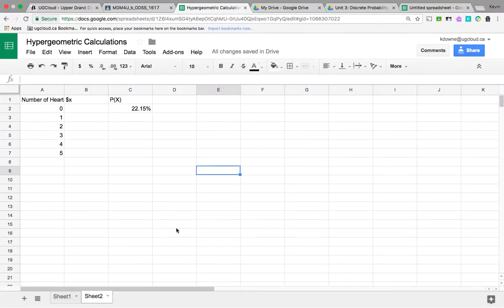I just wanted to go through an example of a hypergeometric game for the Games Fair. I wanted to type it up so you could see it and see how it's done. This is a simple game: you're just going to choose 5 cards from a deck of cards, and we're going to count the number of hearts. You can choose other games where you're just counting a suit as your game, but this is how you'd set it up.